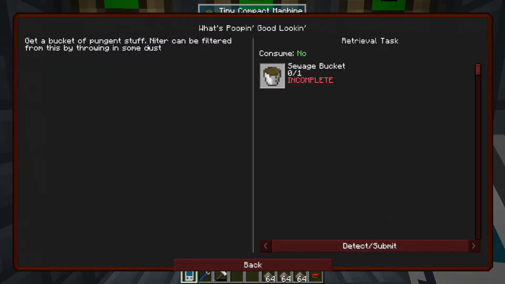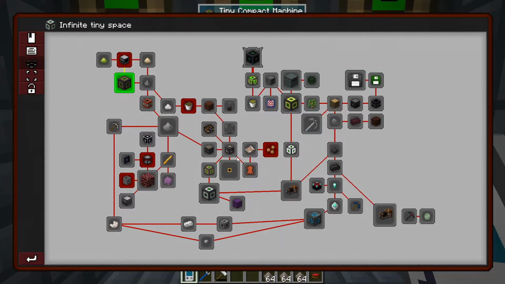Get a bucket of pungent stuff. Nitre can be filtered from this by throwing in some dust. So it's talking about a sewage bucket, but it's not telling you how to make a sewage bucket. You make sewage by throwing poop in water.